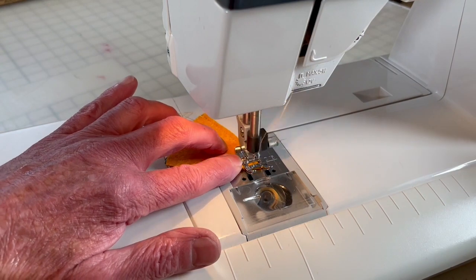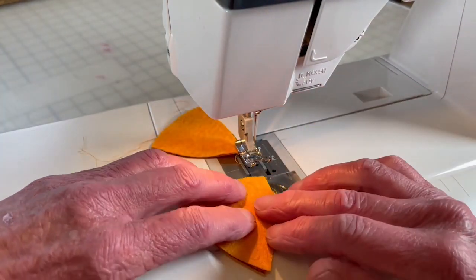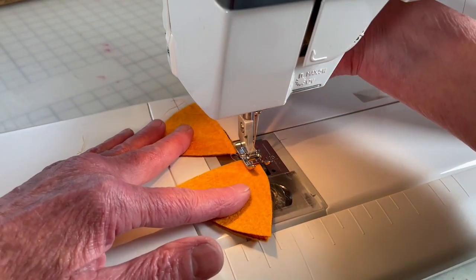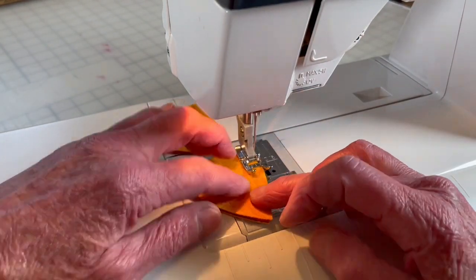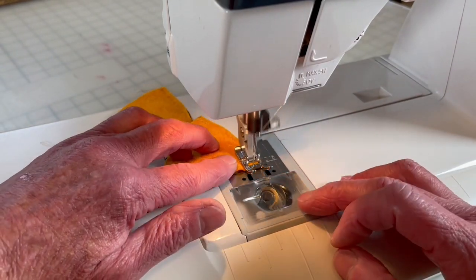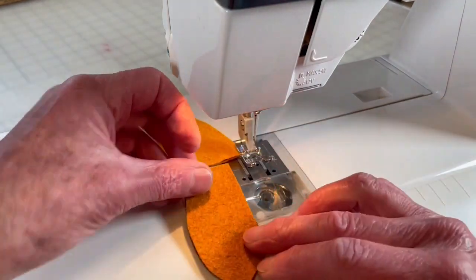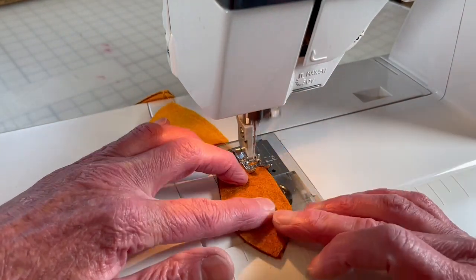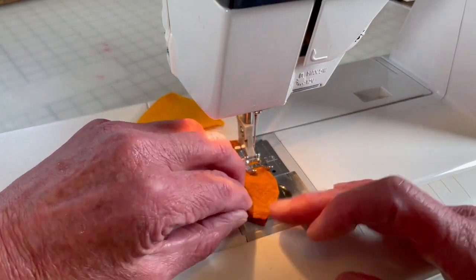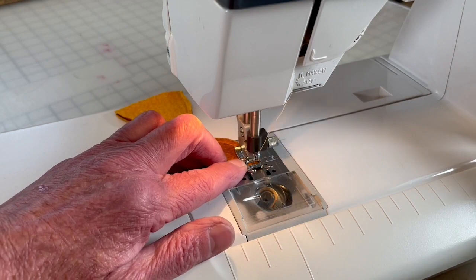To assemble, place 2 of the cap pieces together and start sewing along the longer edge of the triangle. We'll use a 1/8 inch seam allowance throughout this project. Go ahead and also assemble the stem pieces with the same 1/8 inch seam allowance.